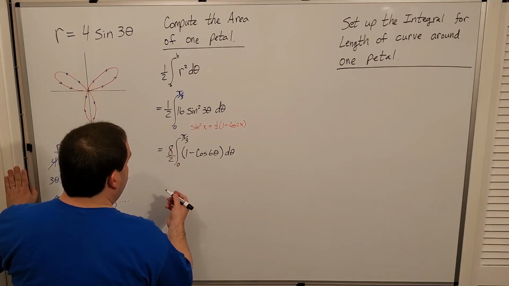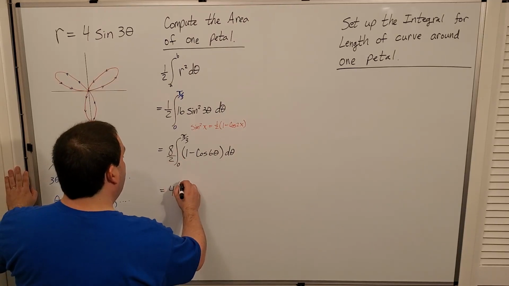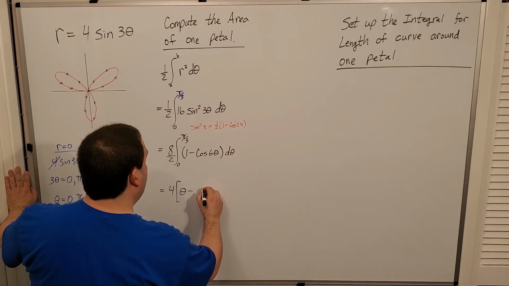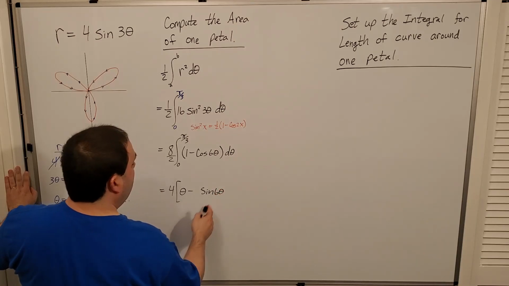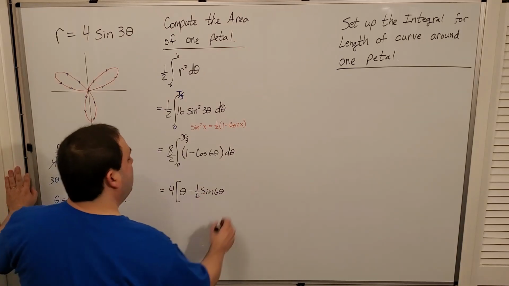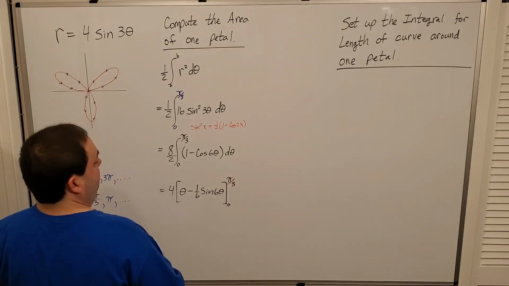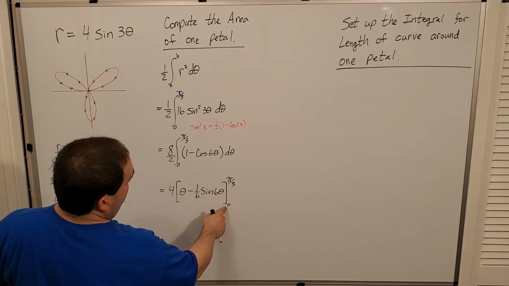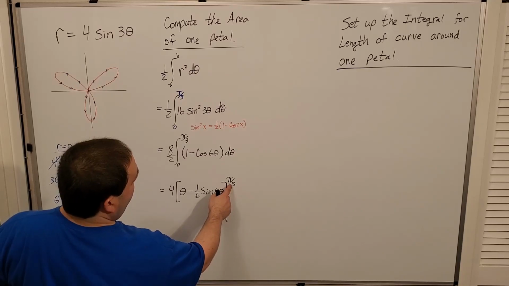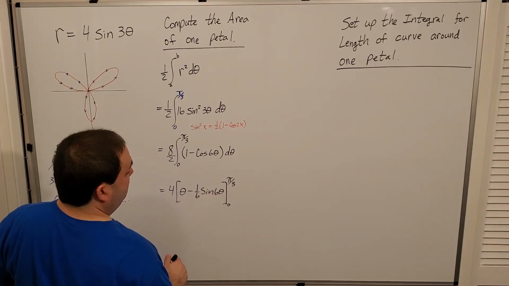That's the power reduction formula that I'm using here. Okay, so 8 over 2 is 4, of course. And then I'm integrating, so that's going to give me theta. And then the integral of cosine is sine 6 theta. But then for the chain rule to be accommodated, I have to put 1 over 6 times that. And then this is being evaluated from 0 to pi over 3. Now, when you plug 0 into sine right here, sine of 0 is 0. Also notice that pi over 3 times 6 is 2 pi. Sine of 2 pi is also 0.